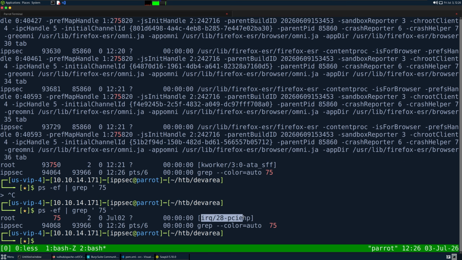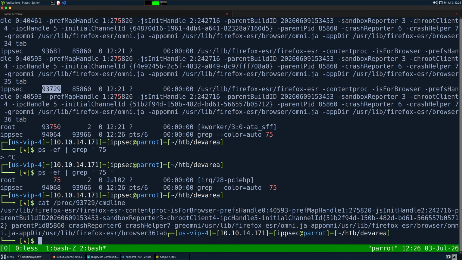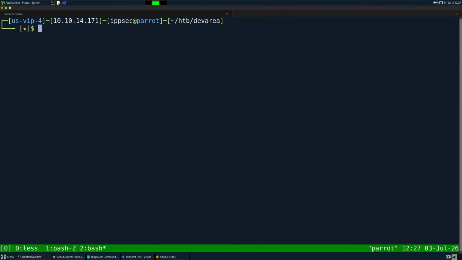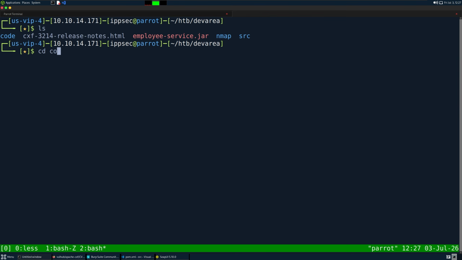Okay, it's probably one of these weird processes. Let's go to a higher number. Let's do proc 93729. Cat proc 93729 cmdline. There we go. Now we got that, right? So with this, we could do a loop.